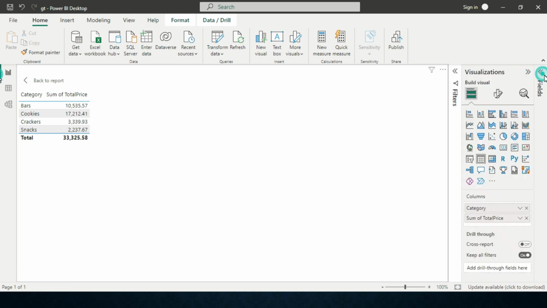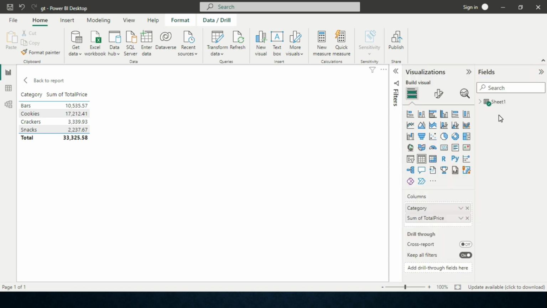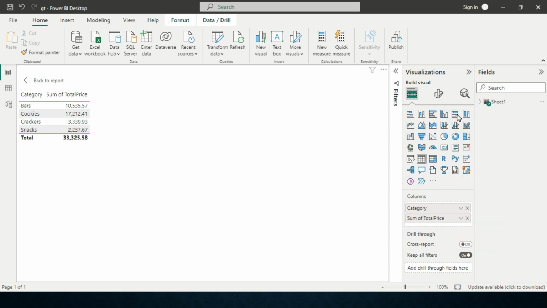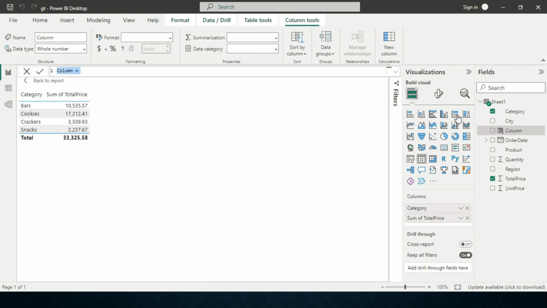So what I'm going to do is create a new column with ABS, absolute value. ABS. Similarly, if you want to know what this function will do, click on this arrow.